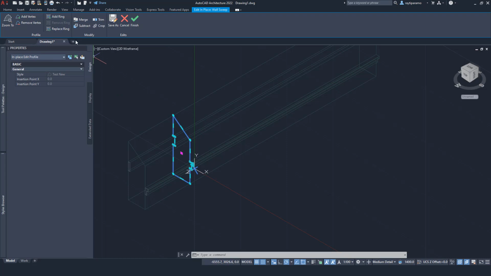Now with this being said, we're also going to have another option that is called Replace Ring. Now Replace Ring actually replaces the entire profile.